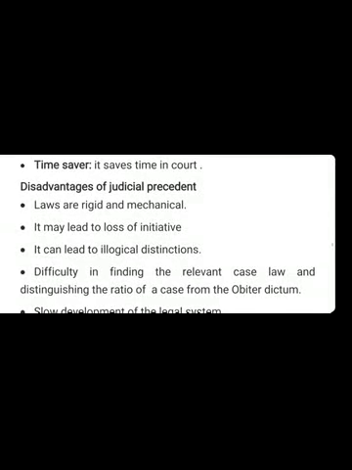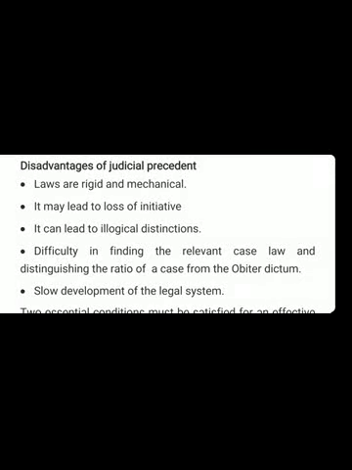Now, disadvantages. Everything that has an advantage should also have a disadvantage. Disadvantages of judicial precedent, that is, laws are rigid and mechanical. Secondly, it may lead to loss of initiative. That is, judges will no longer be able to use their initiative in cases because they believe those cases have been handled before.